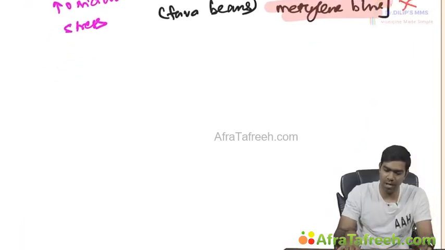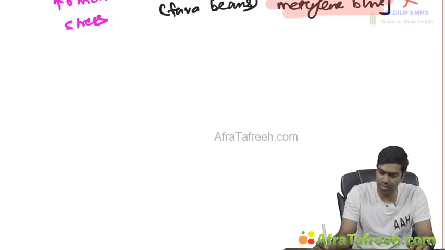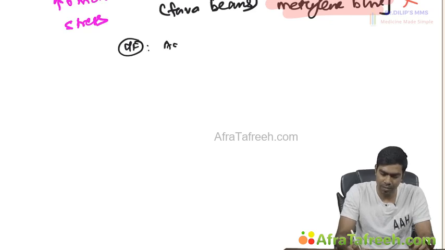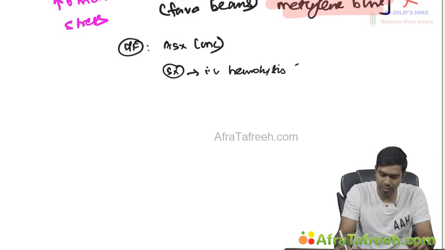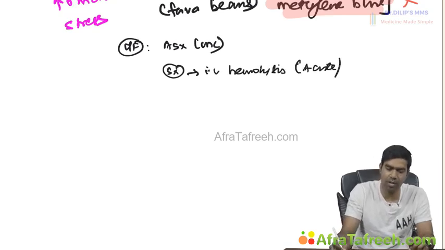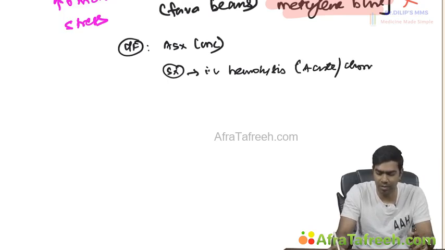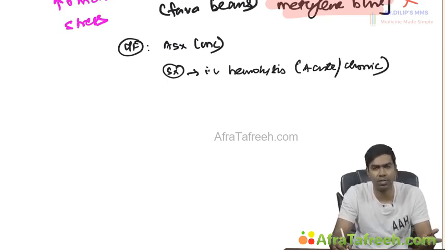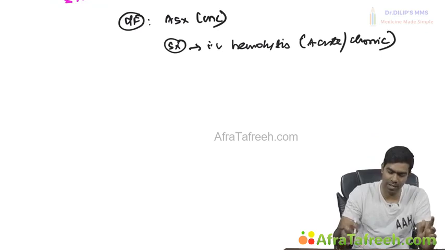And if you ask me how will you diagnose G6PD deficiency, clinical features of G6PD, I already told you the majority of them will be asymptomatic. But if they are symptomatic, they come with intravascular hemolysis. Features of intravascular hemolysis can be either acute, which is very common due to some specific triggers, or chronic even without triggers, but typically causes non-spherocytic hemolytic anemia. Usually intravascular hemolytic anemias will not cause spherocytes. Only extravascular usually causes spherocytes. It's predominantly intravascular, so spherocytes are very rare.